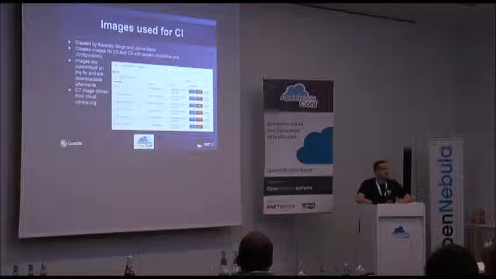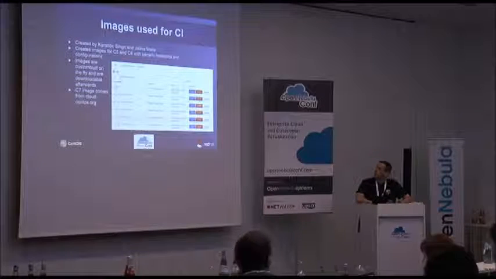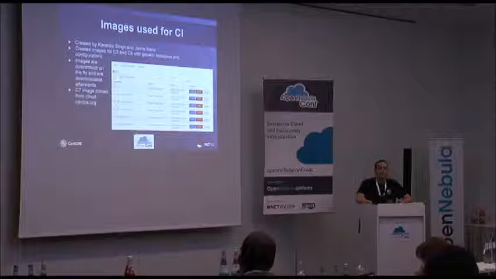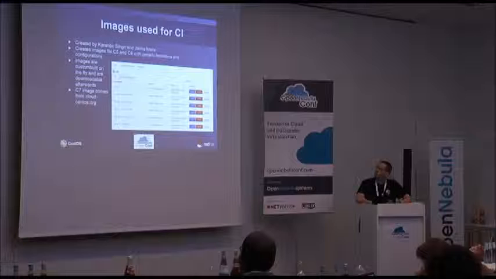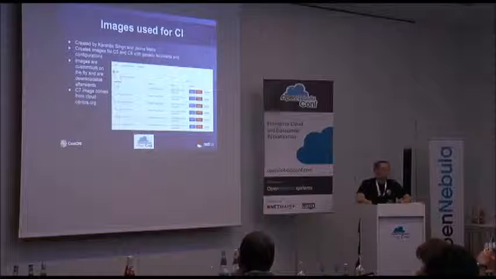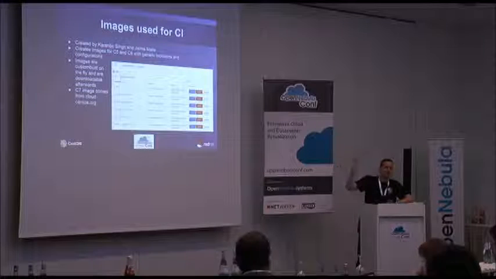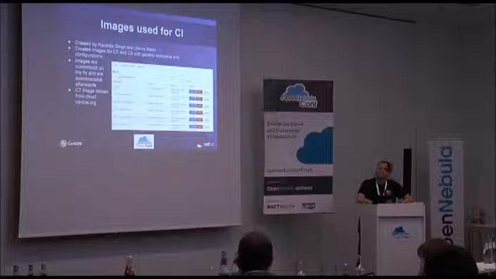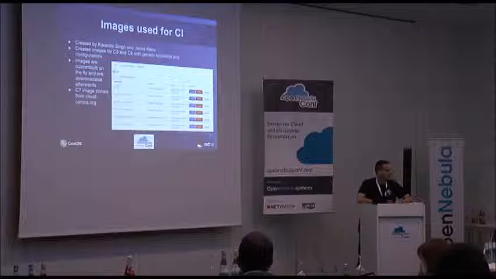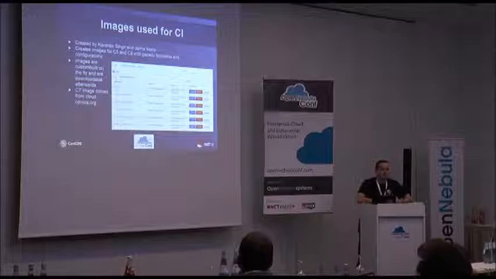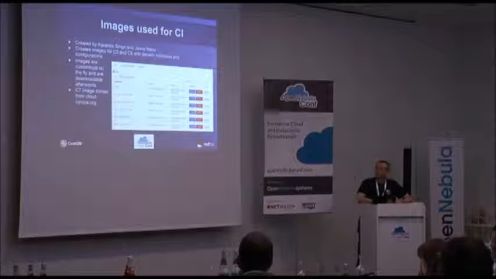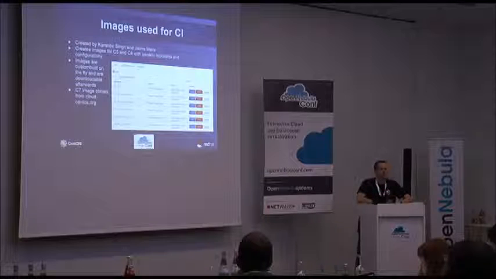Of course, we also need images to run these tests. CentOS 5 and 6 images I created by using Project Raindrops, which has been created by Karanbir and Jamie. Thank you for that. This is publicly available, and it basically allows you to submit a kickstart file and a configuration file and get an image built tailored to your needs, basically on the fly. So 10 to 15 minutes later, you can pull the completed image down, install it where you want, and run it with the packages you selected.